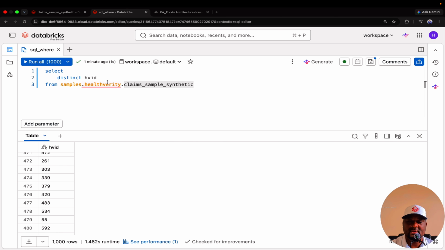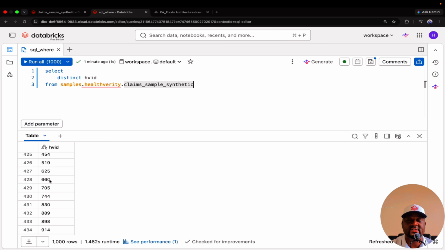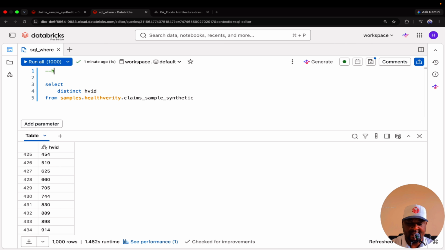Now this is where it gets interesting, right? Now we want to filter and say we only need, let's say we are looking for specific HV IDs, all the transactions that have happened to some 3 specific HV IDs. Would you want to be doing it one after the other? Let's assume, per our scenario, we want HV IDs 993, 996, and 989. So we want to see these HV IDs.